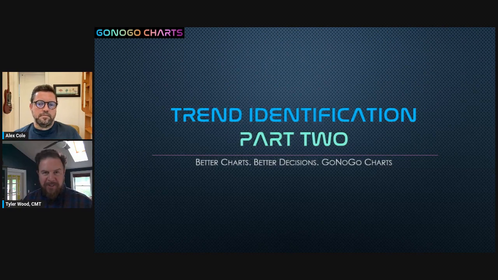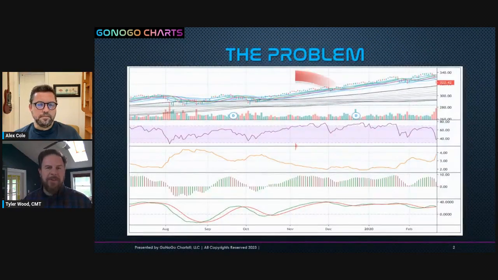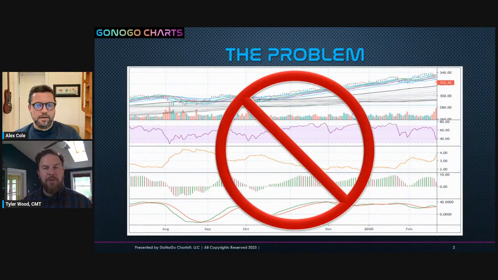Just as a refresher, we talked about one of the problems with technical analysis, and that is indicator overload. We want to avoid analysis paralysis, our instinct to load up a chart with every possible indicator and squiggly line, because it reintroduces a lot of the behavioral biases we're trying to get away from. As we know, we want that composite approach. We want all of the information from these very valuable indicators, but we need to keep our focus on price action. So Alex, talk to us a little bit about the solution from GoNoGo Charts.